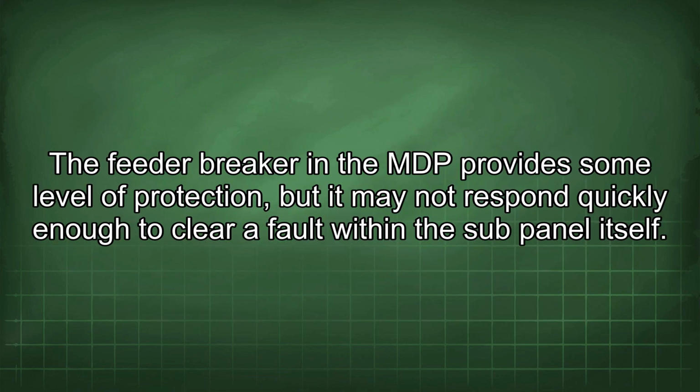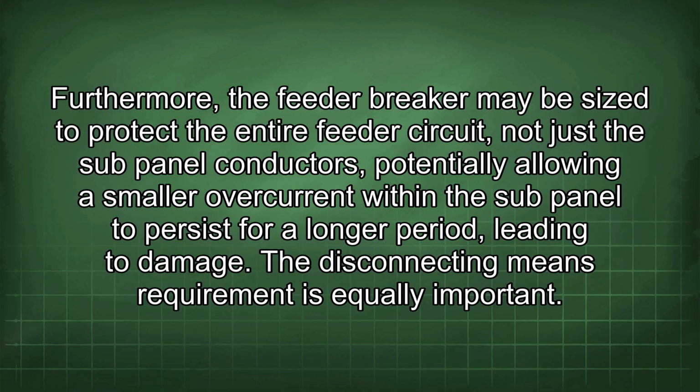The feeder breaker in the MDP provides some level of protection, but it may not respond quickly enough to clear a fault within the subpanel itself. Furthermore, the feeder breaker may be sized to protect the entire feeder circuit, not just the subpanel conductors, potentially allowing a smaller overcurrent within the subpanel to persist for a longer period, leading to damage.